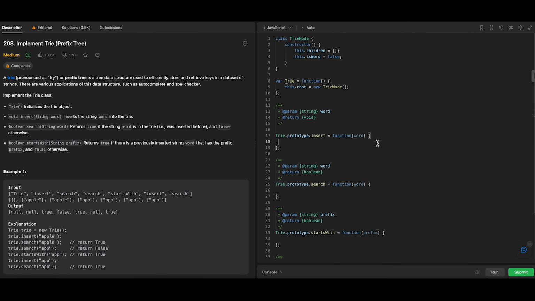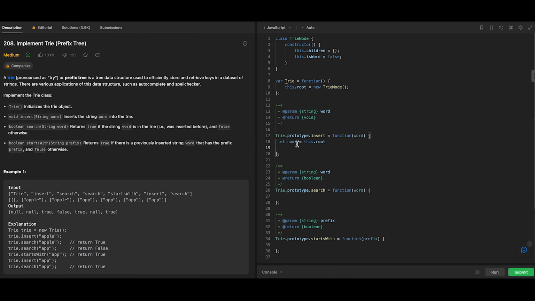So the first thing we want to do is get the node or the root. We'll get the root by saying this.root, and set it equal to a node. From there, we'll want to iterate through our word. So we'll say for character of word.